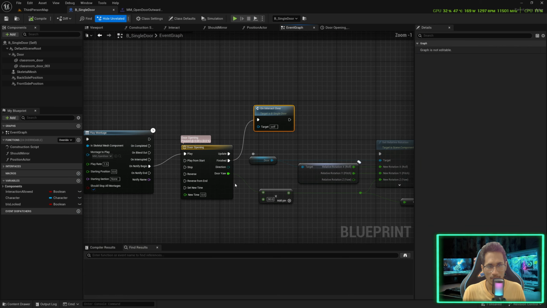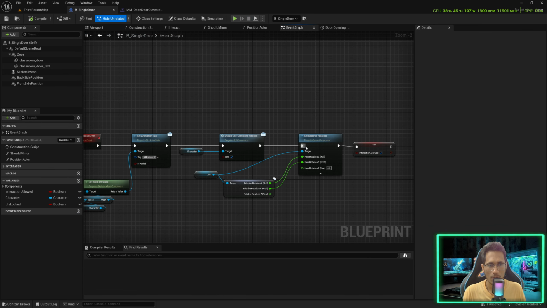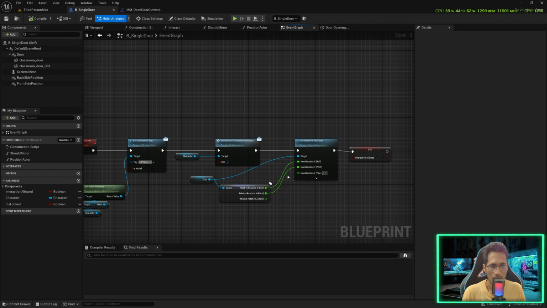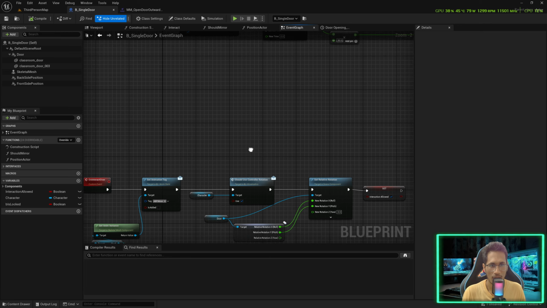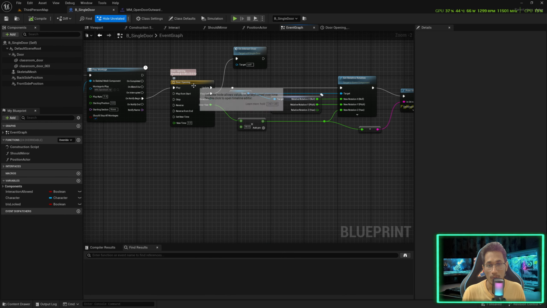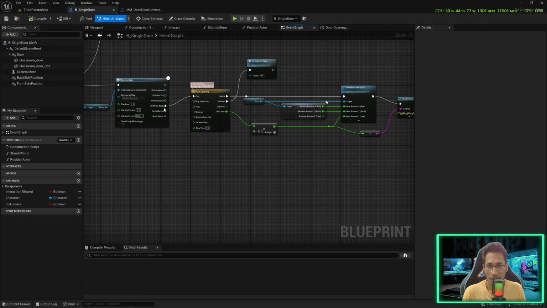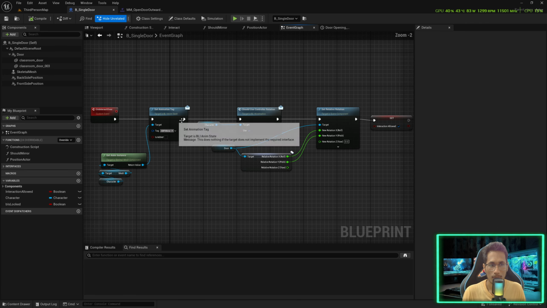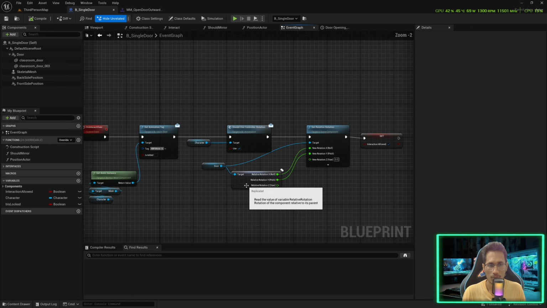Now we should add some delay. However, we should not put this relative rotation with this, because we want our character to become movable as soon as the animation is over. So we will not set this relative rotation in this particular logic. Otherwise, until this door opening is done, you have to wait. And we do not want to shut the gate immediately. We would like to wait for 0.2 seconds or 5 seconds. Meanwhile, we don't want our character to get stuck. So that's the reason we should not place this relative rotation here. So that's what I wanted to show.